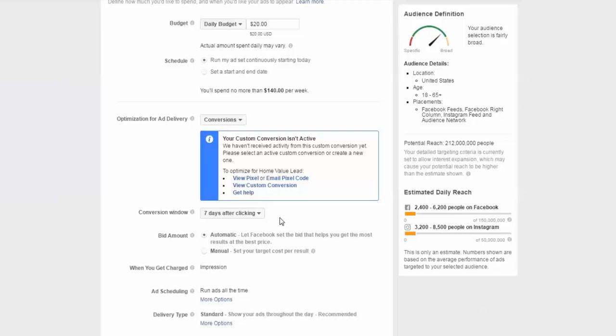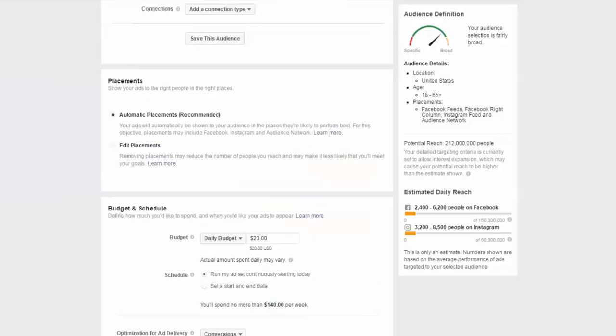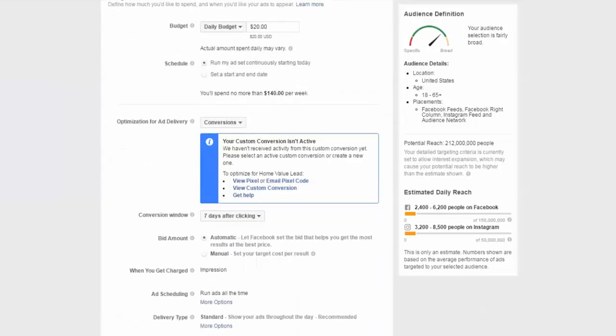With a home valuation landing page, it's really gonna be only maybe one day. It's gonna be a few moments between clicking the ad and going from the first page to the second page. Not like an e-commerce website where they may click on the ad and then shop around for a few days and then come back to it and check out. But it's always good best practice for this type of campaign to just go ahead and leave it at 7 days. But you can also click one day and just test the results.